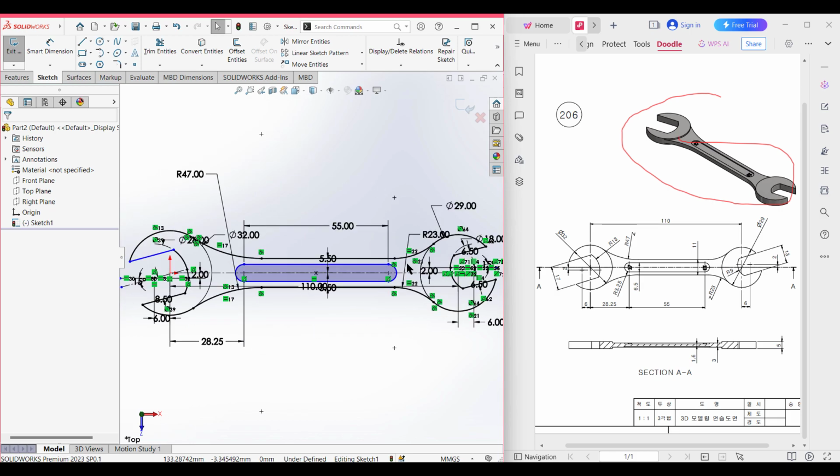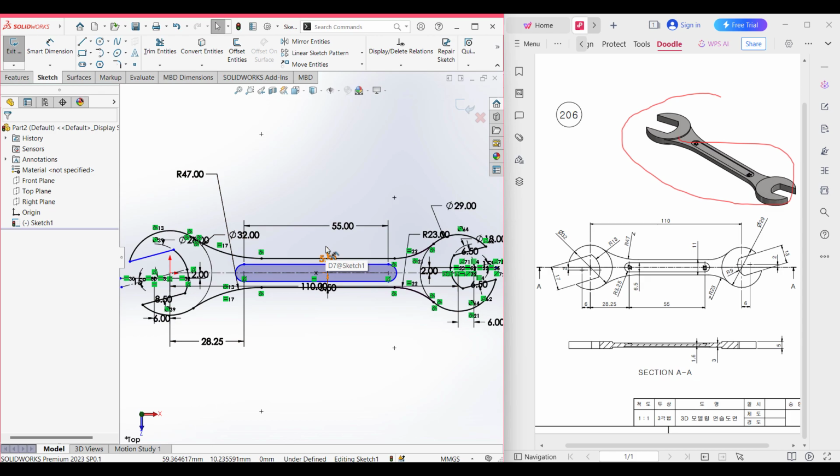Okay, so our sketch is done, but some of you will ask why I don't draw every portion differently. I want to draw the whole portion at once, then I will extrude boss it. So after you have drawn a 2D sketch, here is how to extrude boss it portion by portion. Okay, let me show you.